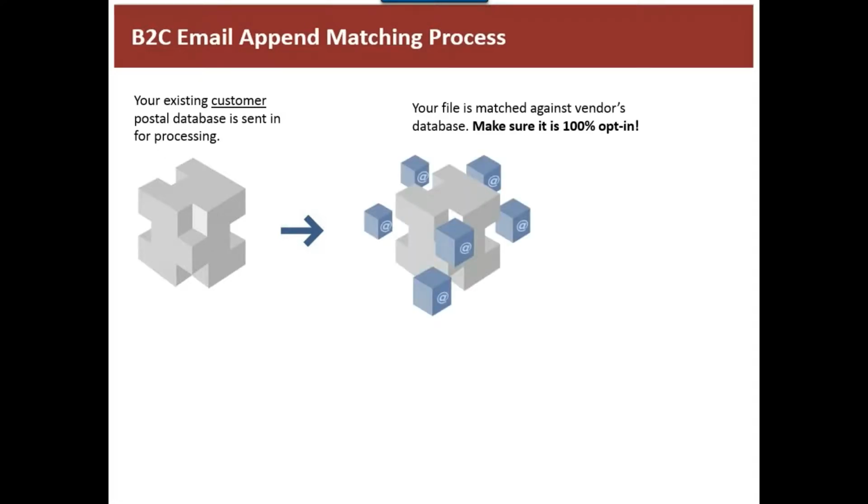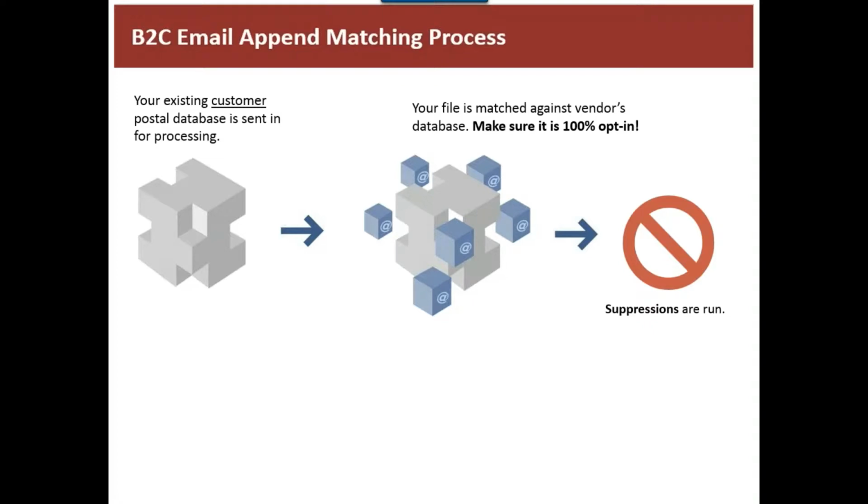So after you send in your database, send in your list, then the vendor is going to take that list and match based on their database, sometimes based on partners' databases. They'll do some multi-sourcing. Here at FreshAddress, we do some multi-sourcing with carefully vetted and trusted partners in order to fill those gaps. Of course, all of our databases here are 100% opted in. Everyone in our database has consented to be contacted on marketing emails. That's very important. We'll get to how to choose vendors in a little bit, but of course, that is an aspect that you want to pay attention to.